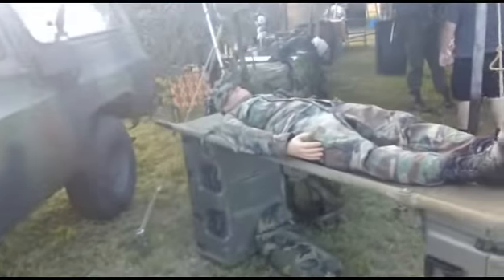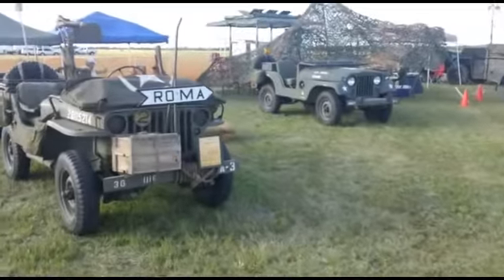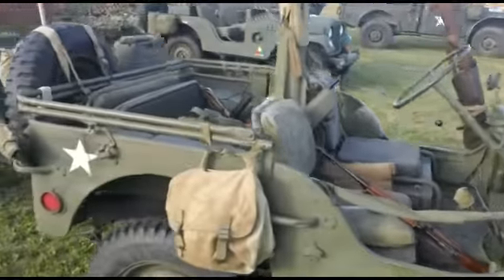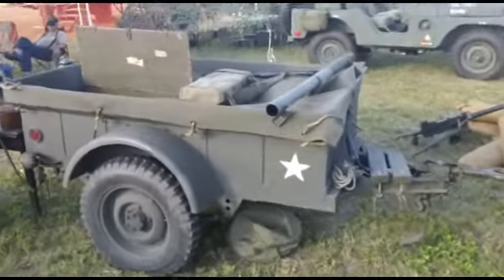This is the 29th year for the air show, it's our 13th year in air — we'll talk about that later on. Then we'll have Jack C and her Extra 300 aerobatic aircraft. This is an airplane that's specifically made for aerobatic flight, by Walter X-ray in Germany, and you'll get to watch Jack C flying.